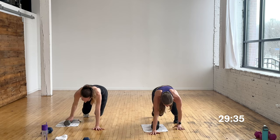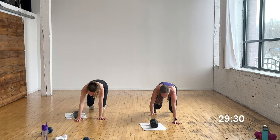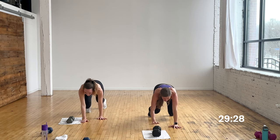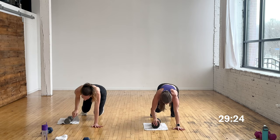Multifunctional move. Right? Your kids walk in and they're like, what are you doing? Mom is cleaning and having good mommy time. Okay? Nice work, you guys. Awesome job. Keep it up.